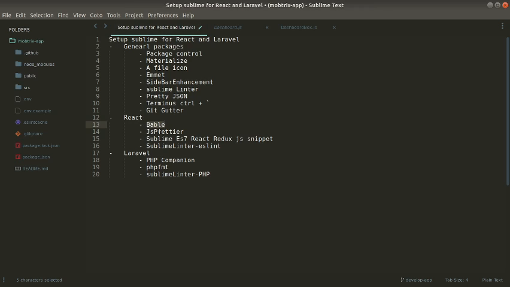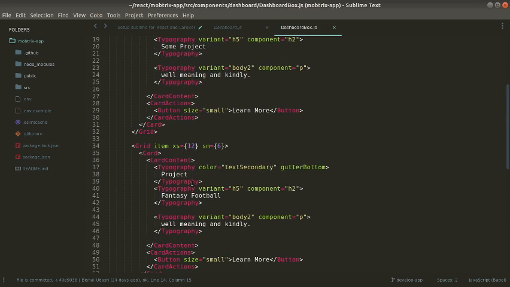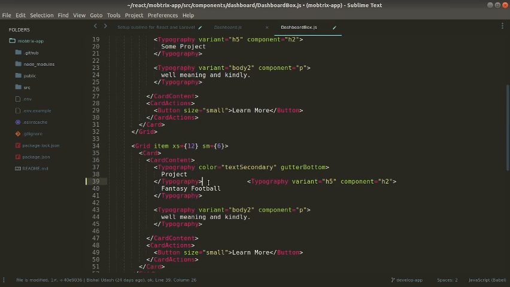The next thing on the list is JS prettier. What this does is help in formatting our JavaScript code. So let me make some changes here.